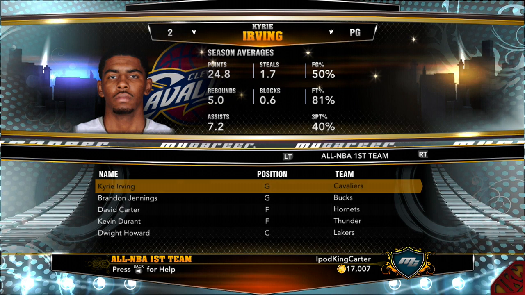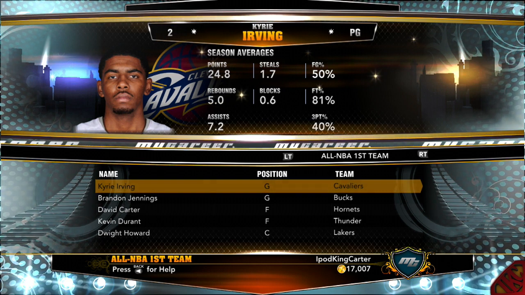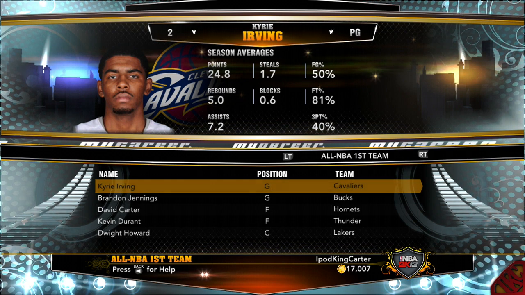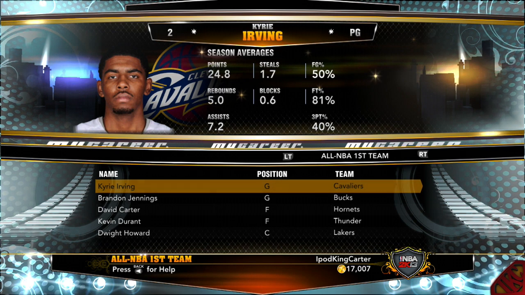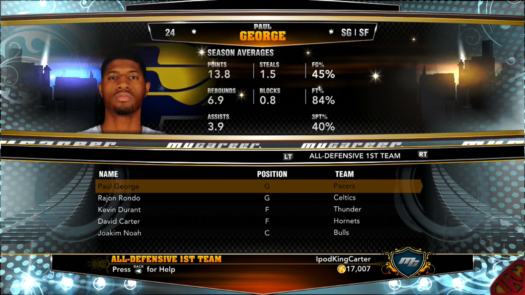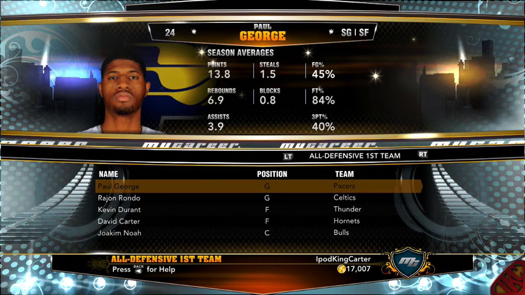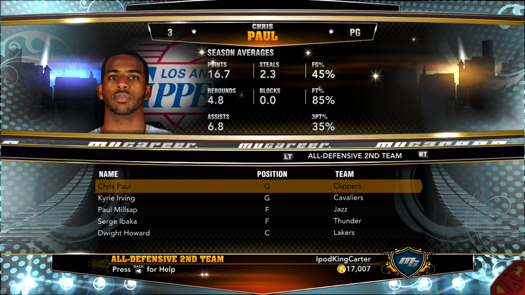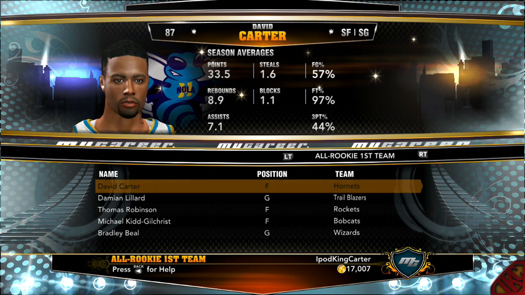All right, this is what I really wanted to show you guys, because I wasn't able to see this at the end of the season. So I did make All-NBA first team. There go the second team, third team, all defensive team. I'm at power forward, even though KD is taller than me. You're right.